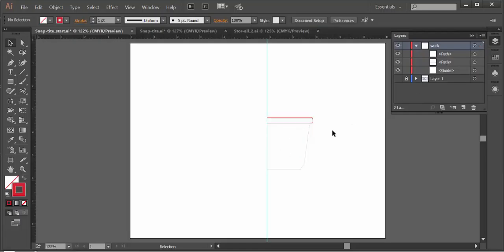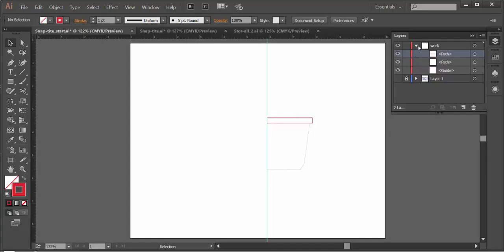Now the cap is actually going to go on the outside of the container. It's going to cover the container, capping it, closing it. So I have to take that path layer, which is the cap layer, and move it up until it's in front of, like that. Now it's in front of my container, and that's the way it should look.